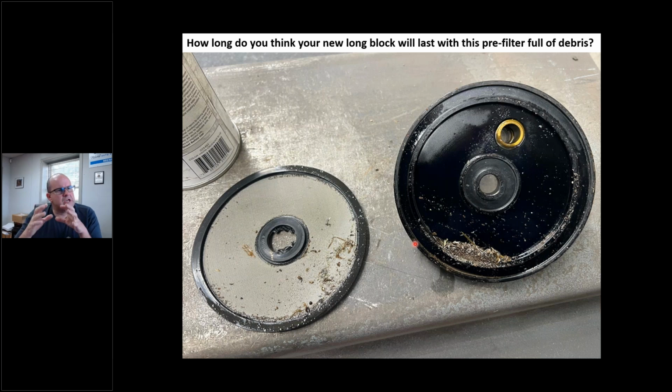You've got to make sure the job is done completely, especially if it's detonation. If I had those holey pistons that I showed a few slides ago, and I got this fuel filter like this, what do you think this tank looks like? Something's going on here, right? It looks like grass. I don't know what it is. This is a cleanable screen. These things are over $100. This is a stainless steel screen, and I've never changed one.